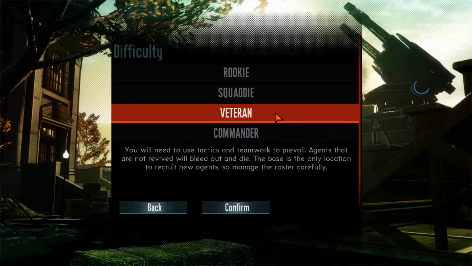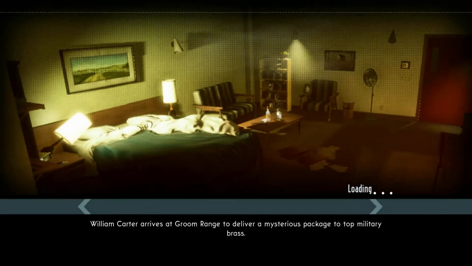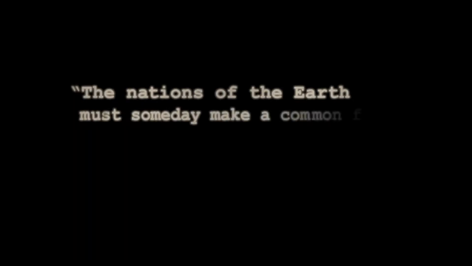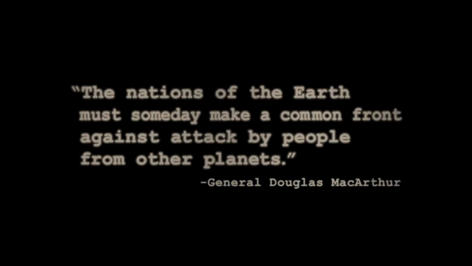And for this one, it says here, agents that are not revived will bleed out and die. And the base is the only location that you can recruit new agents. So if you're in the middle of a mission, you're stuck with your agents. For me, I did it on Squatty, so I'm gonna stay with that. If you really like the game, go ahead. Play at another difficulty. That's what I would recommend.